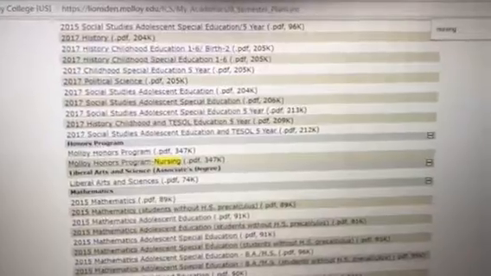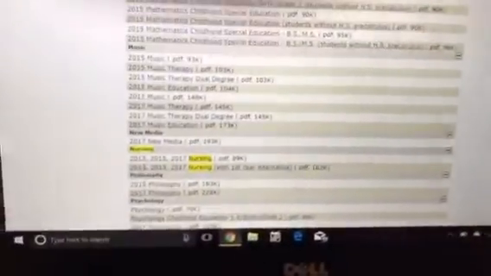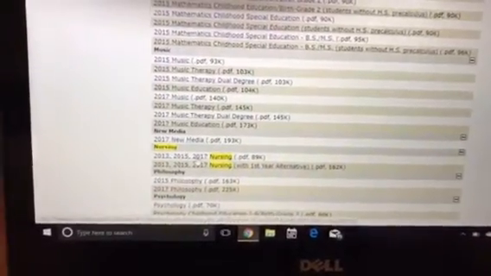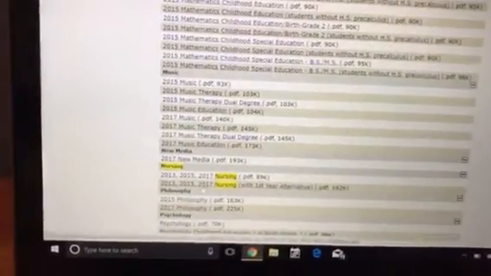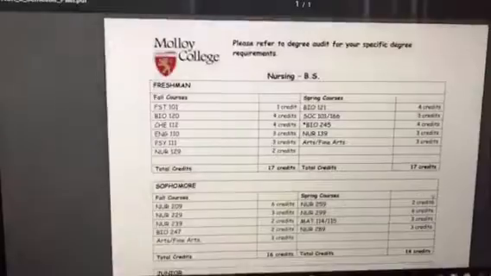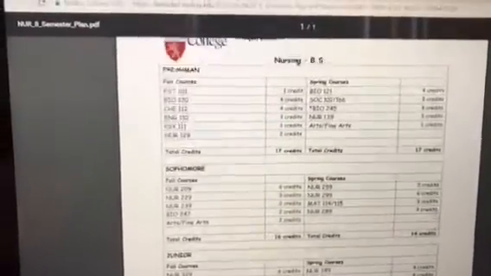So I would just scroll down to where they show the yellow bars. Unless you already know how to do this, then don't worry about it. So, let me scroll back up. Hold on, it's giving me a problem. Okay, so nursing, you would click the type of nursing you're doing. Is it nursing just the 4 years, or are you going to do that 1-year alternative? If you're going to do the BSN program, you decide which one your course is.